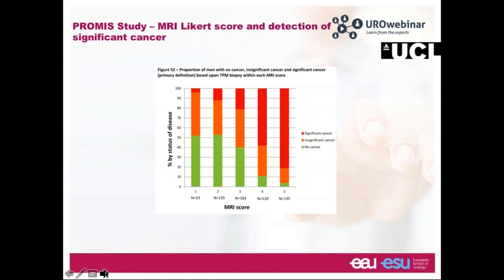This diagram shows that the MRI Likert score of suspicion remains one of the strongest predictors of significant cancer in prostate cancer today. As the Likert score increases, the association with significant cancer also increases. It's important to standardize both the conduct of MRI and the reporting to achieve results seen in clinical trials. Scoring systems like PI-RADS version 2.1 are a good way of knowing how to conduct and report MRI scans.